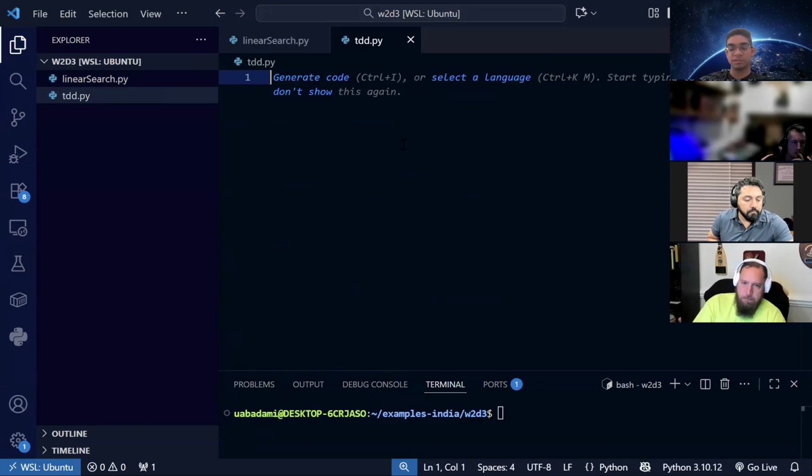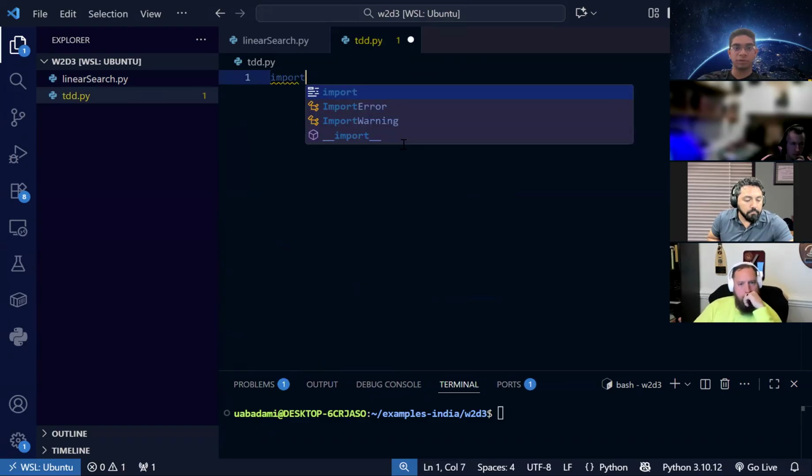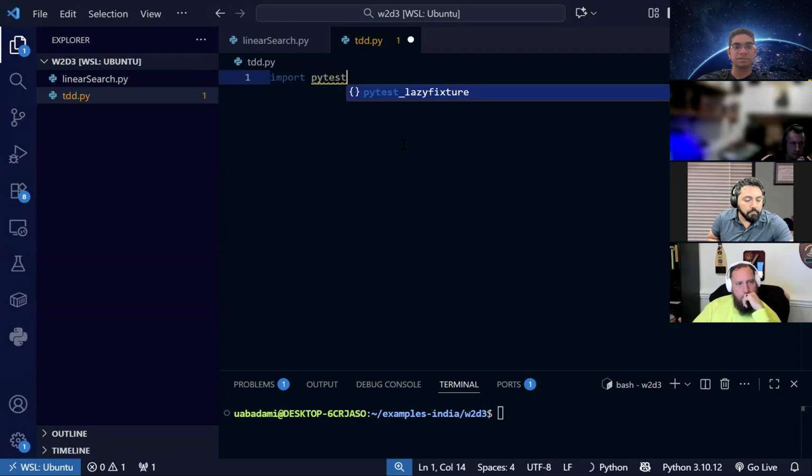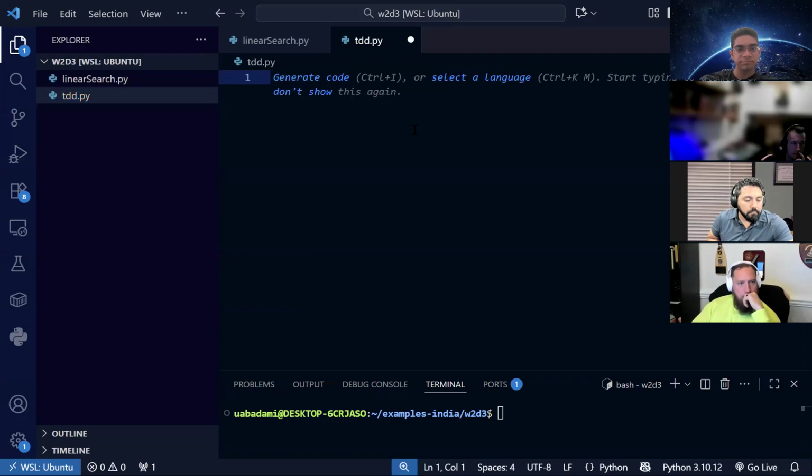So the first thing that I want to do is, let's see. I'm going to first need to import PyTest. Actually, sorry, no, we shouldn't need to do that. So just disregard that part. The first thing that we're going to need to do is we're going to want to import our function.